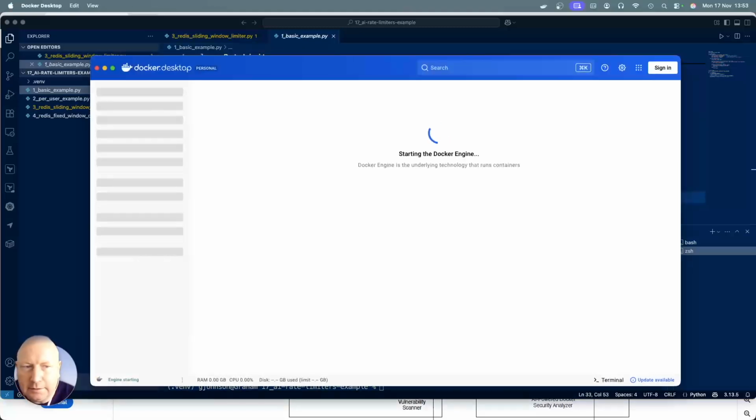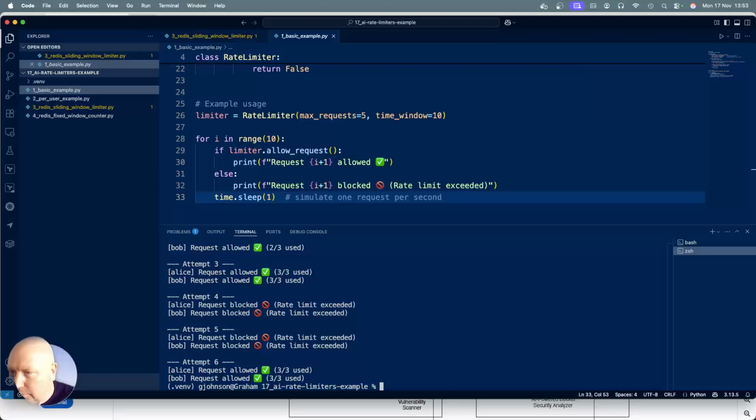And when I get Docker Desktop up and running, we're going to start the next part of this application, so that we'll have another Docker here. So let me get this open.